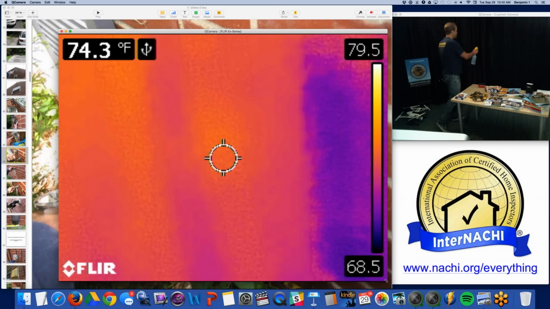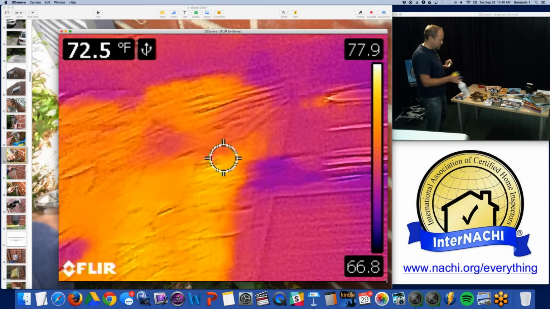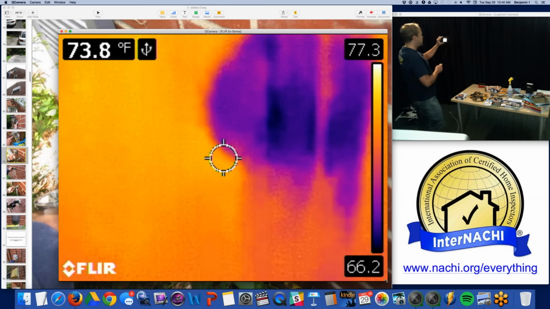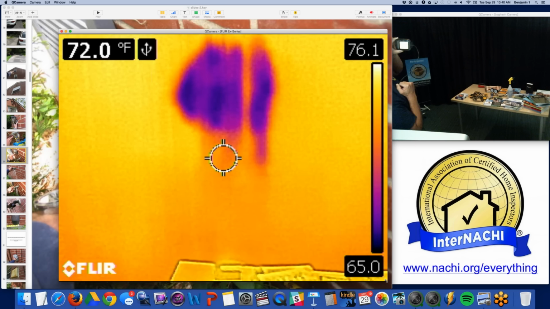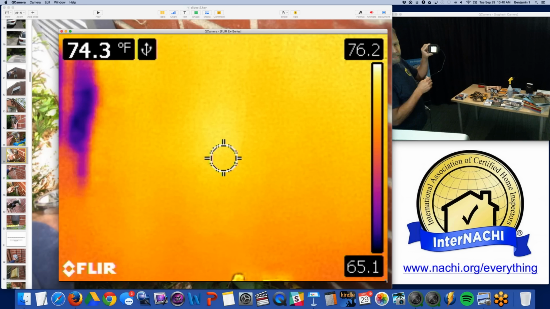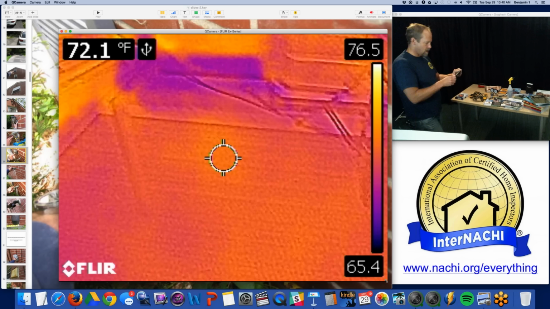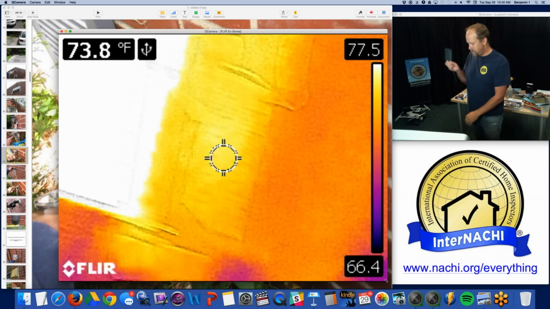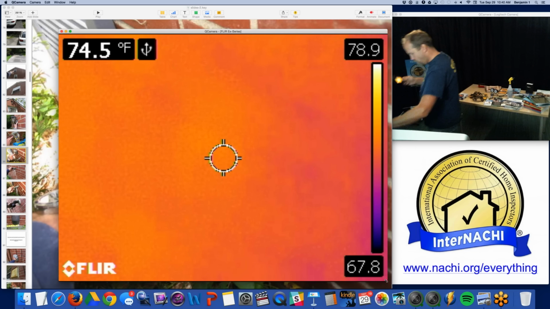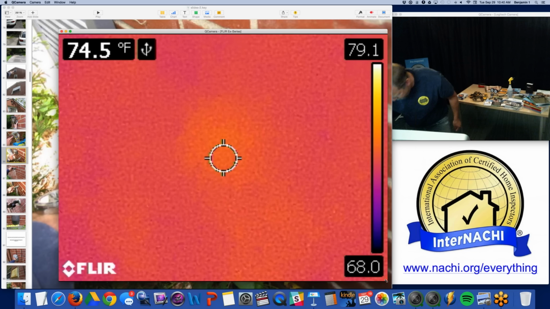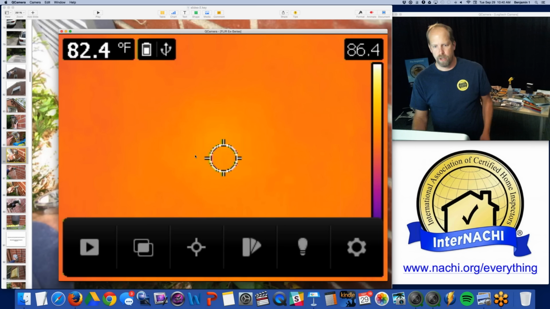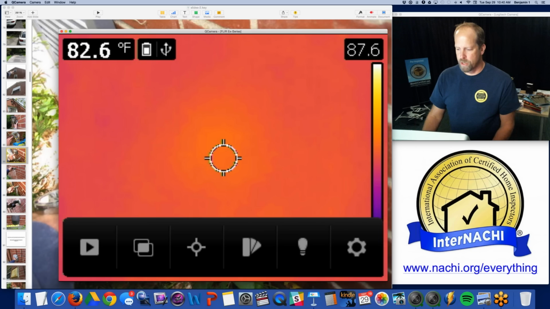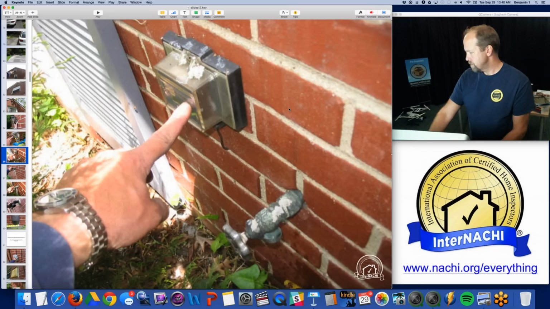What it really does is it just allows me to see things that I can't normally see. I don't know if you can see that, but I'm 10 or 12 feet away. I could probably go 30 feet away and see that with this low-res infrared camera. It's very affordable. It just tells me anomalies I wouldn't normally see with my eyes. If you want really high-res stuff, yeah, that's possible. But you have to figure out what works for you. So just a little bit on that infrared.